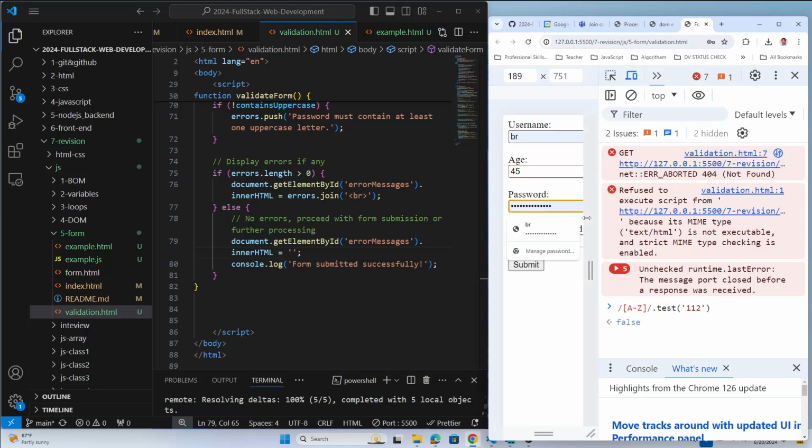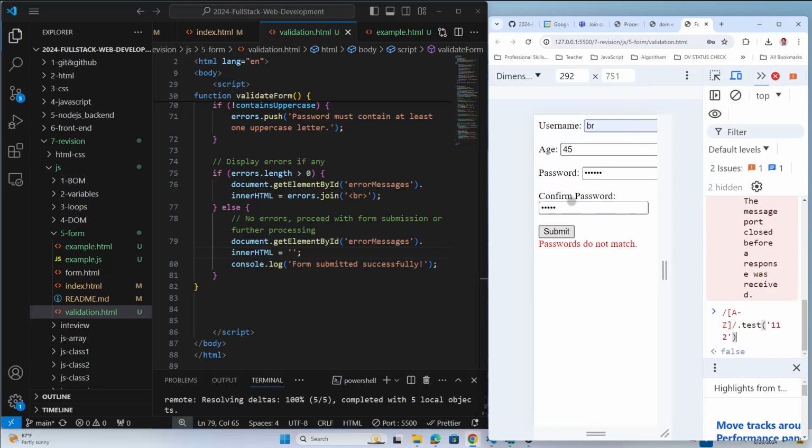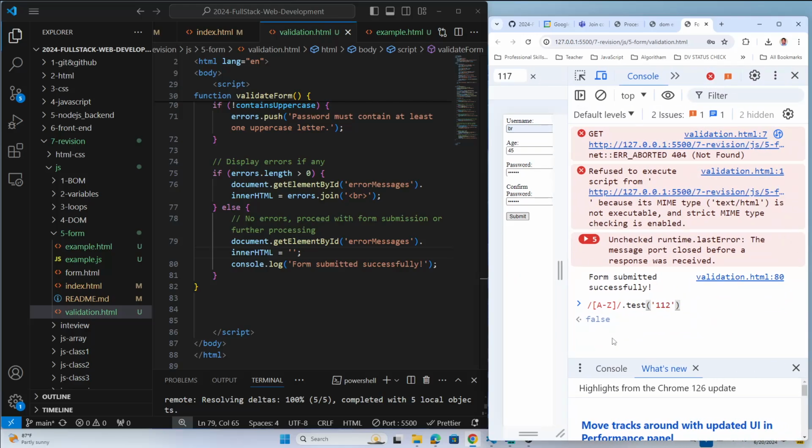Then I'm going to put 12345 and a capital P, and 12345 and a capital P. If I don't put the P, you'll see password did not match, right? But as soon as I put P here and submit, see, you will get form submitted successfully. Look at that console log.